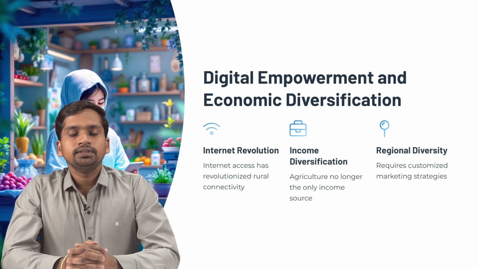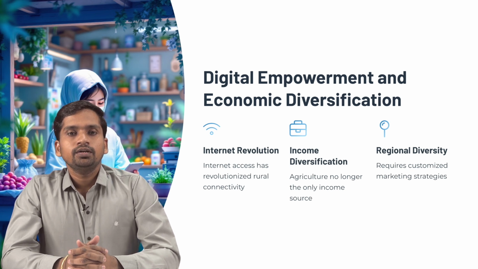Continuing with the shift in perception, the rapid rise in digital connectivity is a game changer. Affordable smartphones and data plans have brought the internet to rural doorsteps, empowering consumers with information and access to new services. Economically, rural households are no longer solely dependent on agriculture. We see economic diversification with multiple income streams, leading to more financial stability. And critically, we must remember that rural India is not monolithic. There is immense regional diversity, meaning marketing strategists must be highly customized.